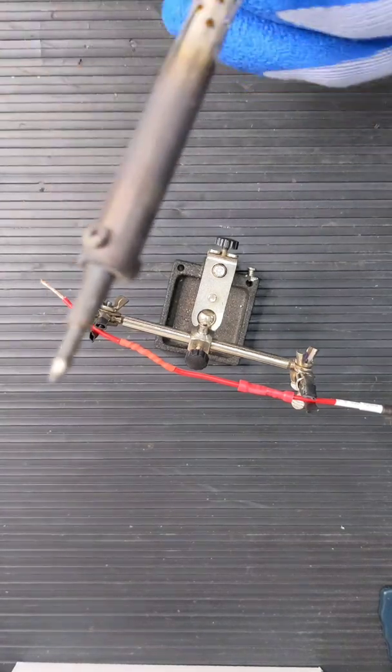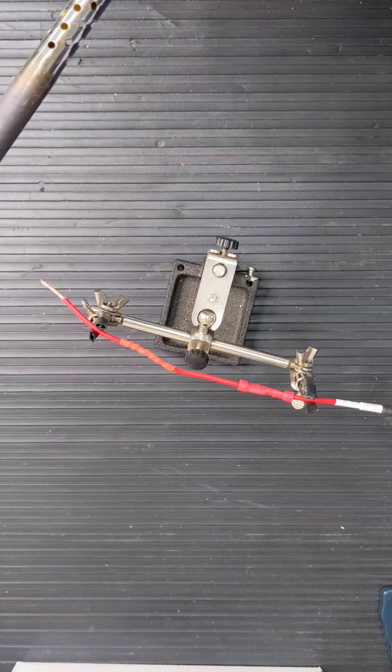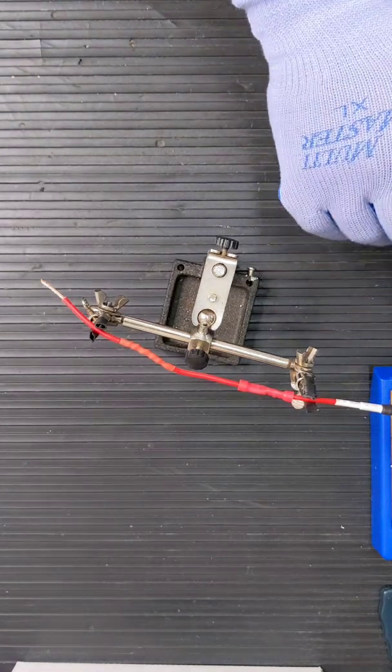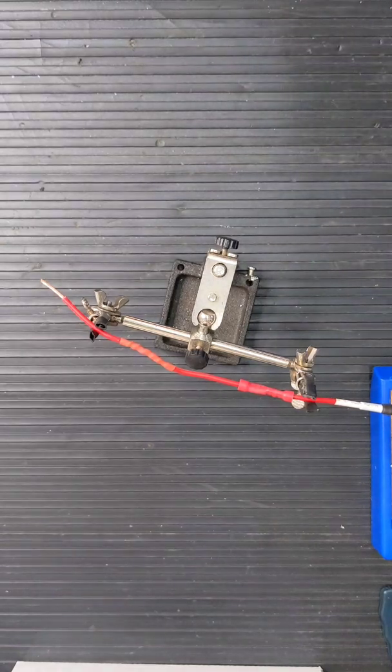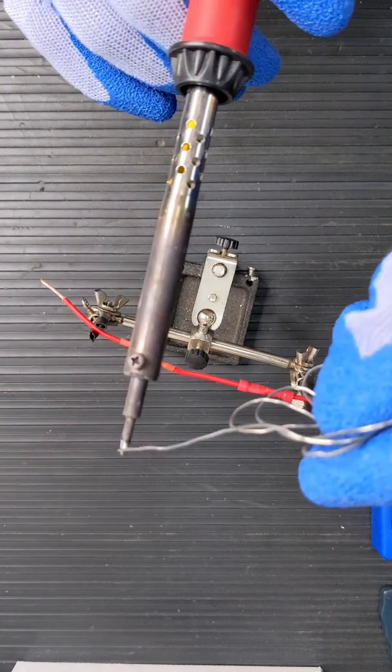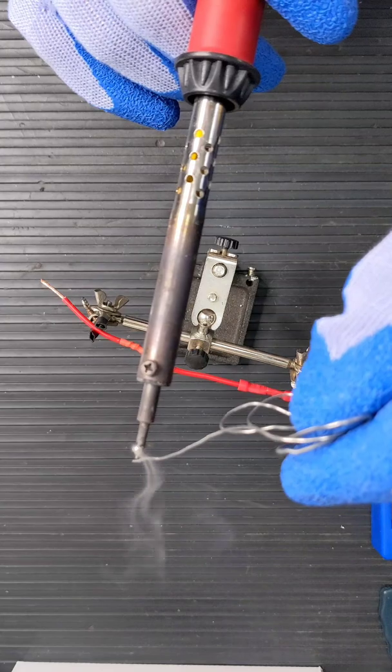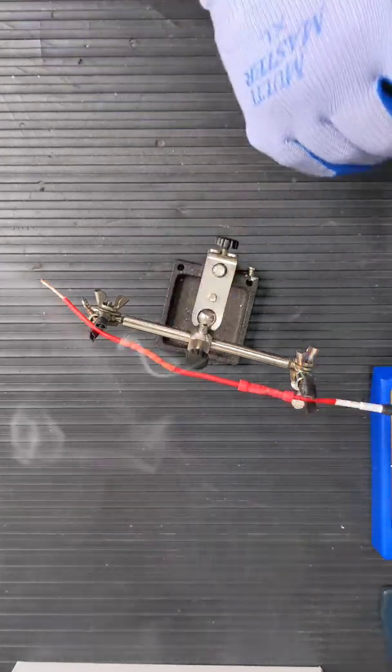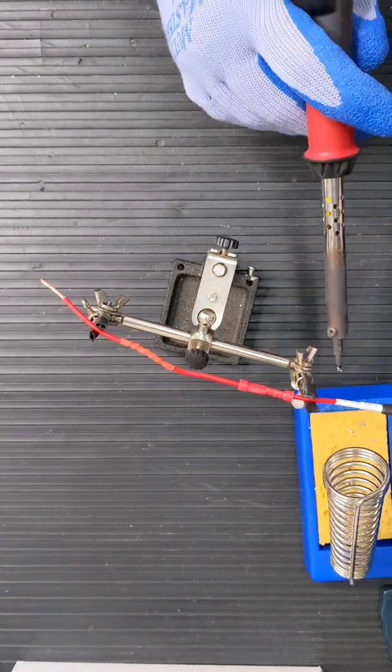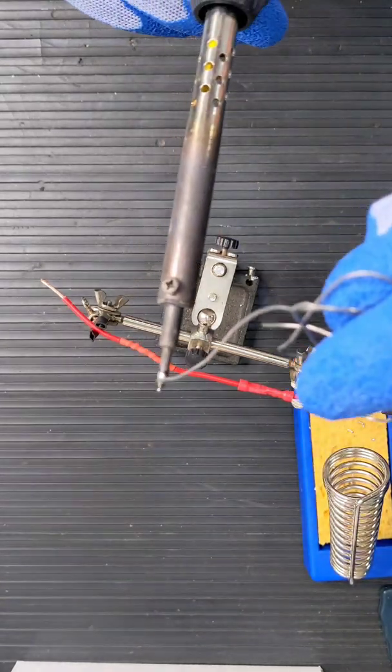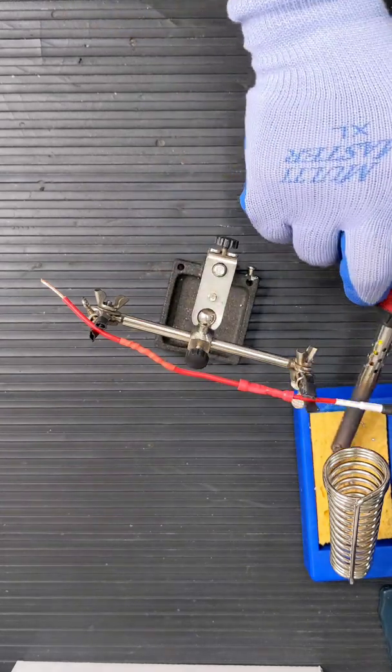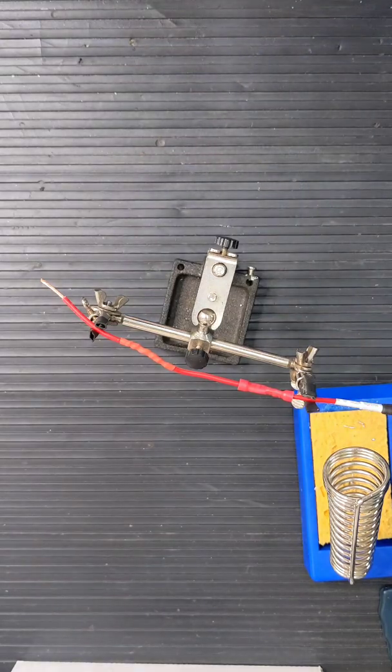Again, you want to make sure your tip is clean. You can see it's oxidized already. So you want to have your soldering iron nice and hot and clean. You're going to tin the tip again. Then wipe it on the moist sponge. You may have to do it again if it was oxidized. So you want to do this after every solder as well. Once it stays nice and shiny, you're good to go.